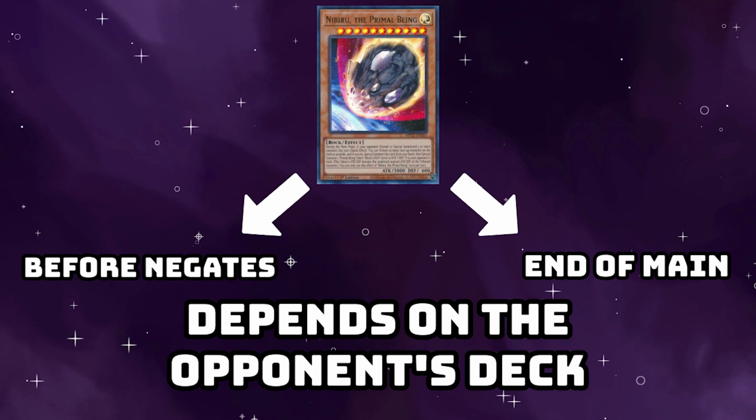Otherwise, they just go straight into the Baron de Fleur. And yeah, they are going to be able to Pendulum Summon anyway and continue their plays, but it's better to make sure that they don't have the Baron than it is to just have not used Nibiru at all. They have their board they would have made anyway, and then also the Baron that you have to deal with.